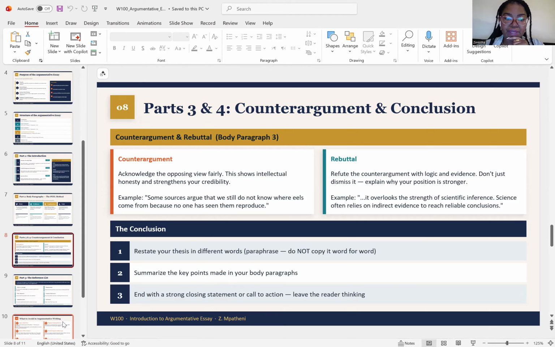Now, the counter argument is when you acknowledge the opposing view fairly. So you're not there to be bigoted, okay? You're not there to be emotional. No, you need to be as objective as possible and say, you know what? People, or supporters of larger classroom sizes, have a point that at times it doesn't impact a student's academic performance.